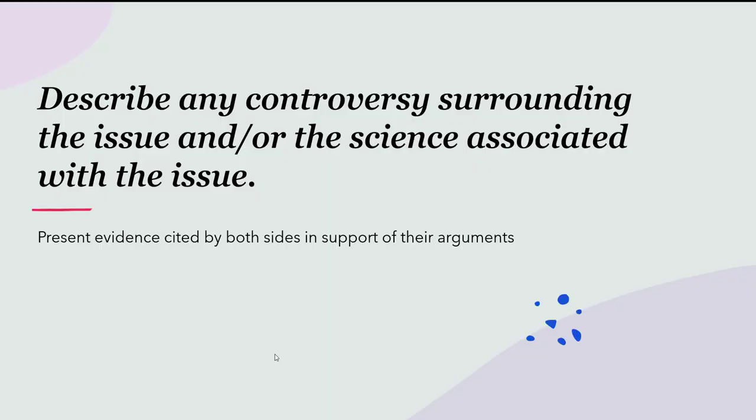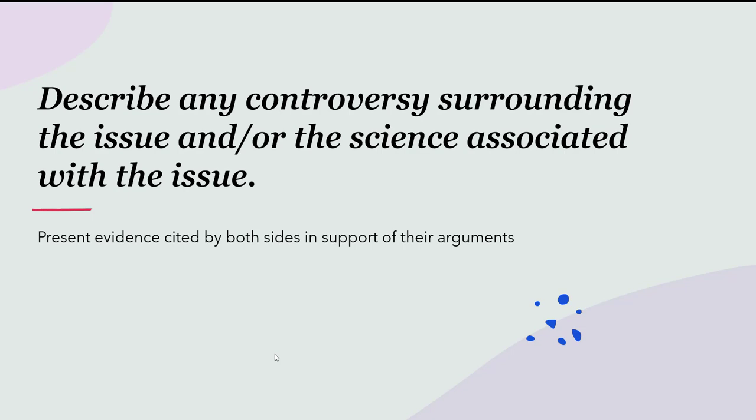And then the third requirement is, you're going to describe any controversy surrounding the issue. Now, not all of these are necessarily controversial, okay? So, again, like e-waste, electronic waste, is it dangerous? Well, it's not necessarily controversial because it's trash. Nobody wants trash. But if yours isn't necessarily controversial, you can go with the science associated with the issue. So there are two ways to answer this. If yours is controversial, then you're going to go with that. If yours is not necessarily controversial, then you're going to go with the science associated with the issue.